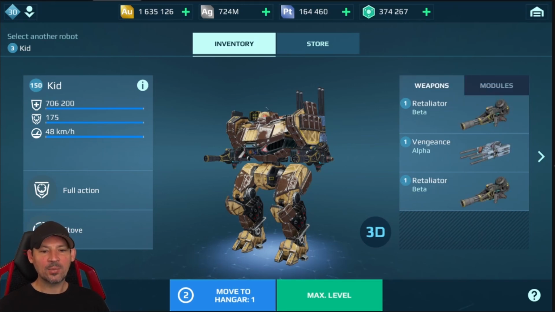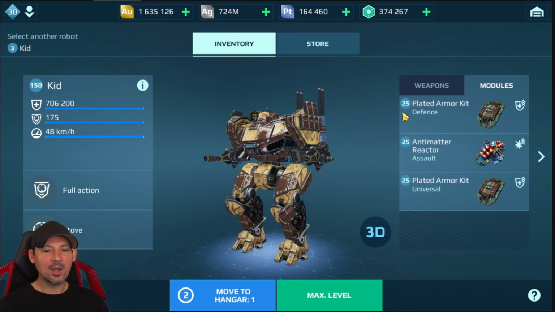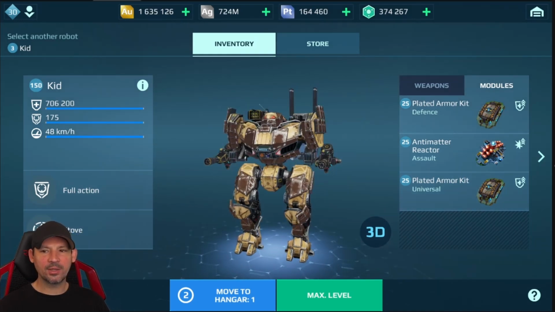For a weapon setup on him, I definitely say Vengeance and Retaliator is my favorite. For modules, I'm going to run two plated armor kits and an antimatter. I think that's the best setup for this robot in my opinion. So let's move on to the next one.